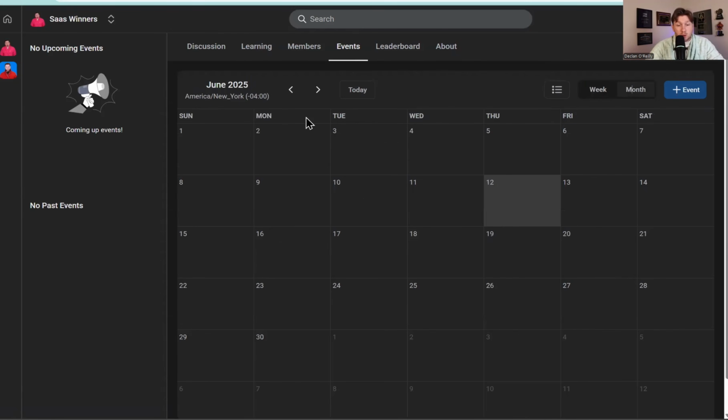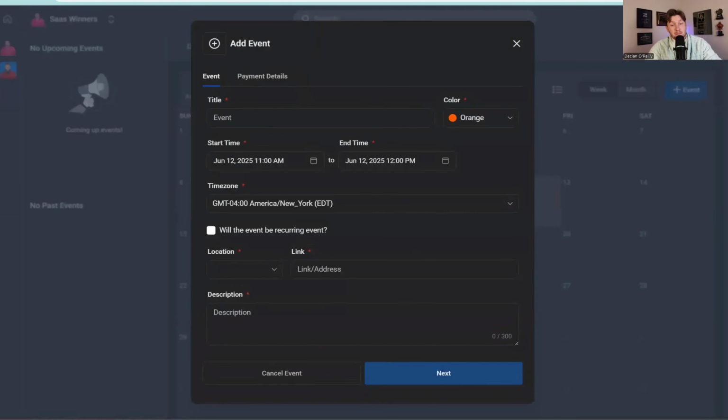We kind of have the layout which way we want, but then we want to add events, which comes over here to add events. So you can play with the way it looks, switch the month, all that stuff up on here, but we click this to add an event. Okay, an event is one of these, and you can make them recurring or whatever.